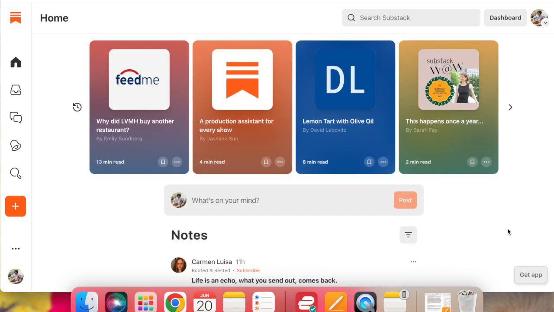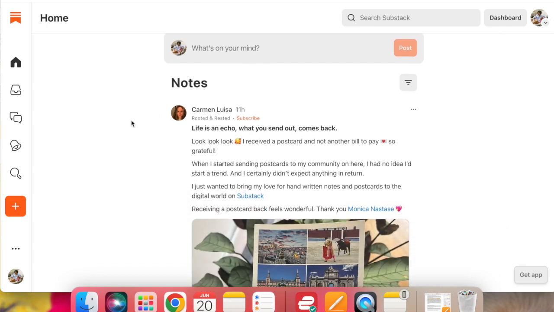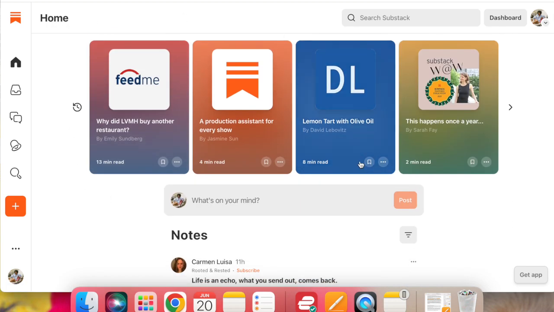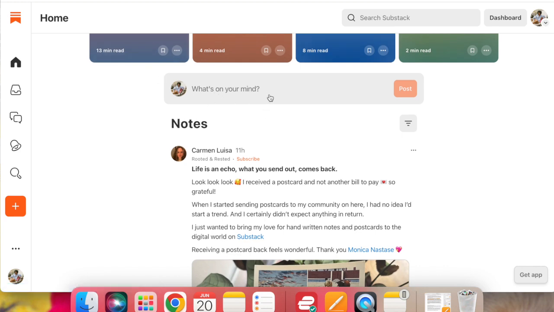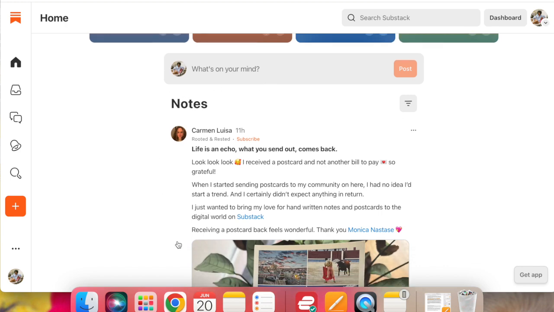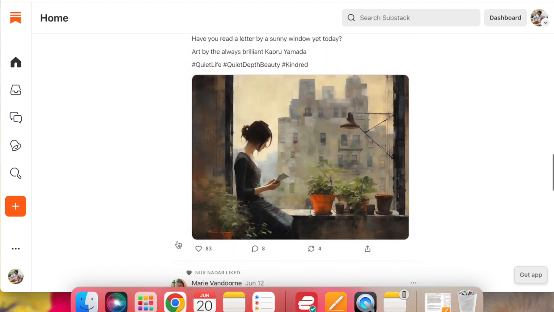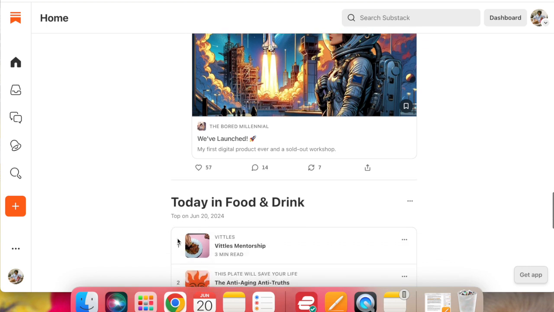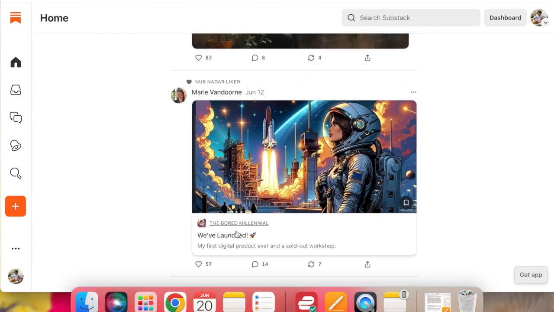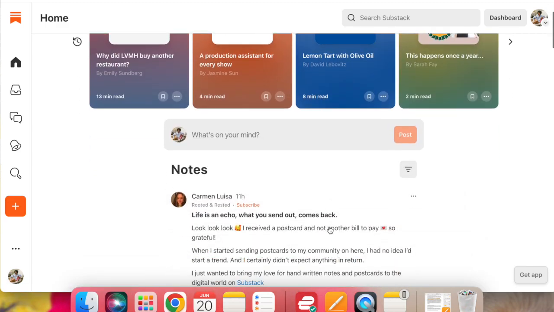What I'm using to start to get to know the Substack community is notes. So on the home page of Substack, when you get in there, you'll see a thing that's called What's on Your Mind. This is the equivalent to like a Twitter feed or Facebook. You'll also see what everybody else is posting. And these are just little snippets of people's lives, maybe an inspiring message, a question. But as you'll see what this person did, they share their latest post here. So it's a great way for you to stay top of mind through notes by just getting out there and sharing whatever you want. And I really encourage you to play around with this.